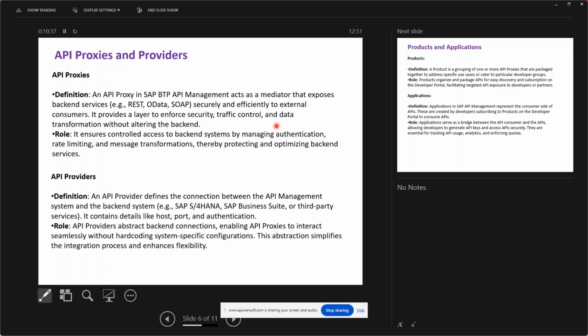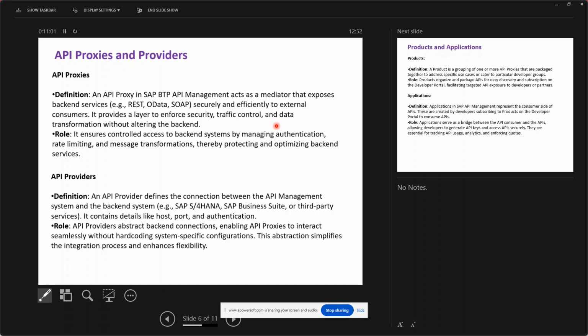It ensures controlled access to the backend system by managing authentication, rate limiting, and message transformations, thereby protecting and optimizing backend services. Then API providers, right? So an API provider acts as a connection between API management and the backend system. The backend could be anything, right?